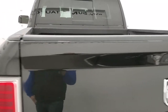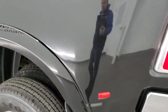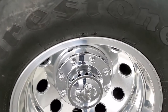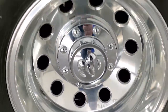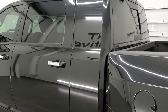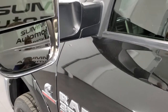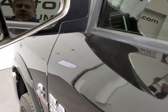Tailgate shuts nice and solidly and as you go down the driver's side, just as clean as that passenger side — driver's side box is in excellent condition. Didn't see any major dents or dings and this back rim is absolutely perfect, very nice. Down the rest of the side of the truck looks really good. Has the heated fold-up tow mirrors — they fold up, they have built-in directional signals, and they fold in like that.